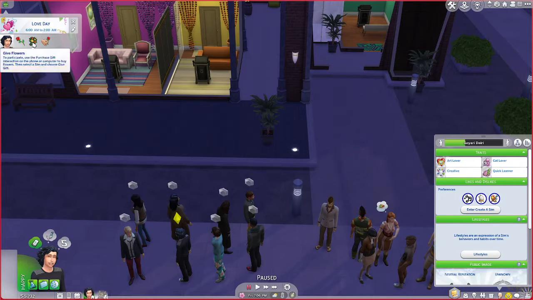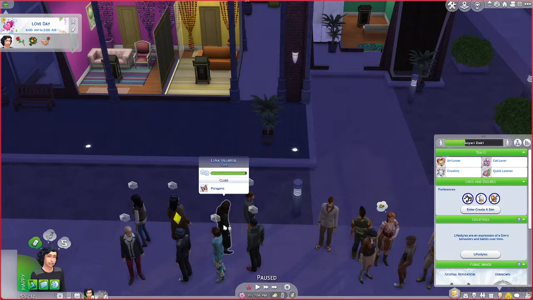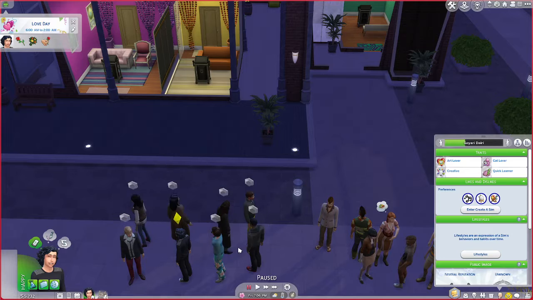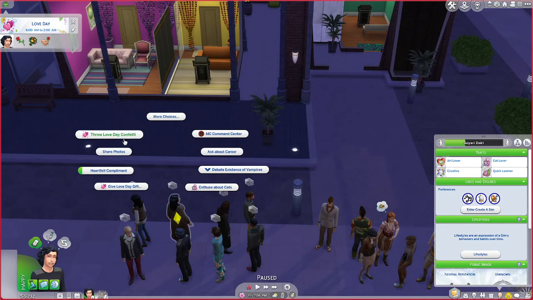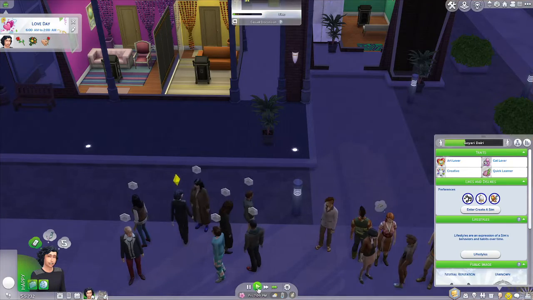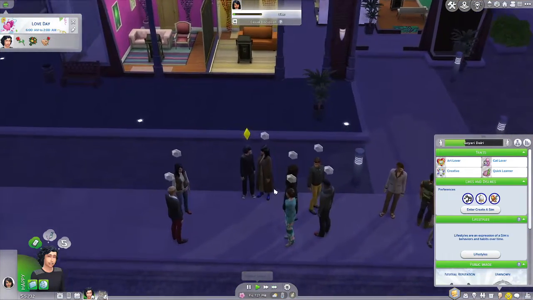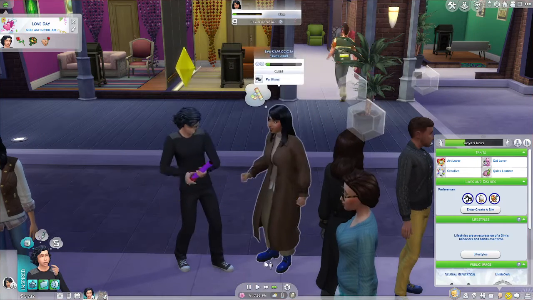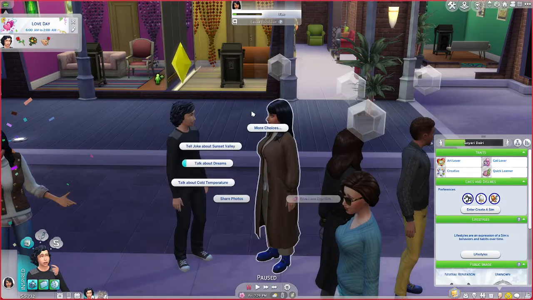Romantic spirit. Give flowers. Go on a date. Young adult. Give love day gift of... I can't give you flowers. For love day confetti. That was like the most awkward stand there. And then.